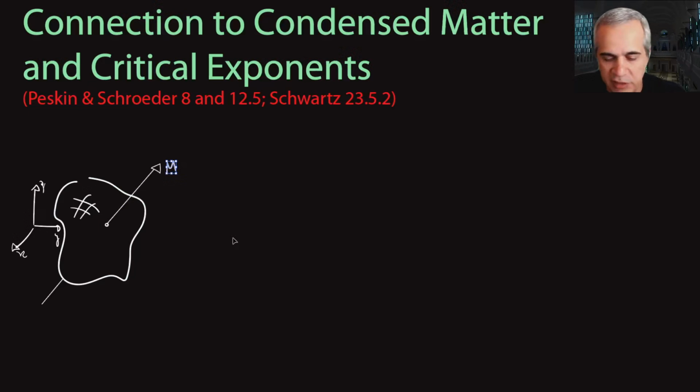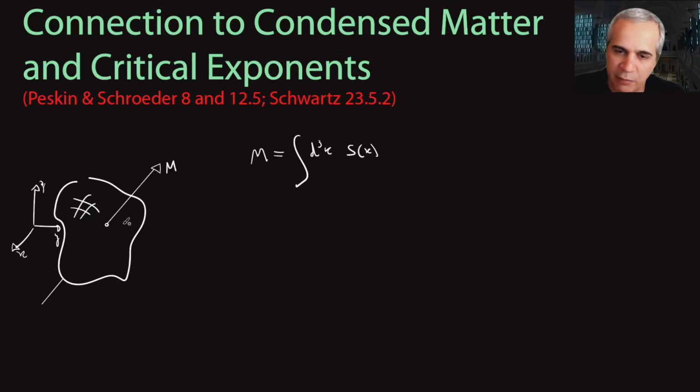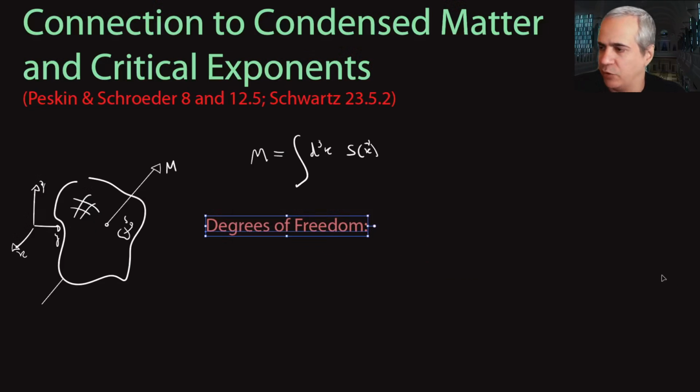And for small regions of the material, I can define some spin alignment density. I can say that the magnetization is the integral all over the material of this S of x, which measures local magnetization also along that axis. So S is just a number, essentially a scalar field living in 3 dimensions, and x is a position in 3 dimensions. You have to notice that by making that assumption, I'm fixing the degrees of freedom for my field theory to be just this scalar field, and I want to know details about the total magnetization of the material using this.